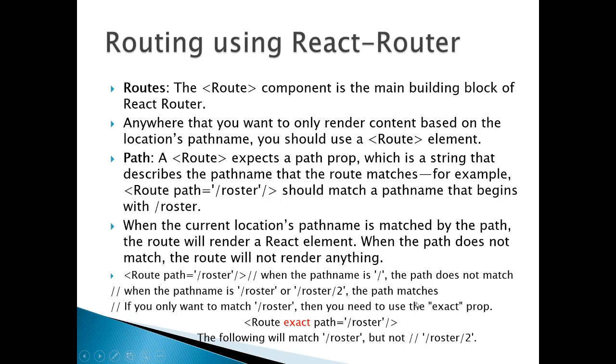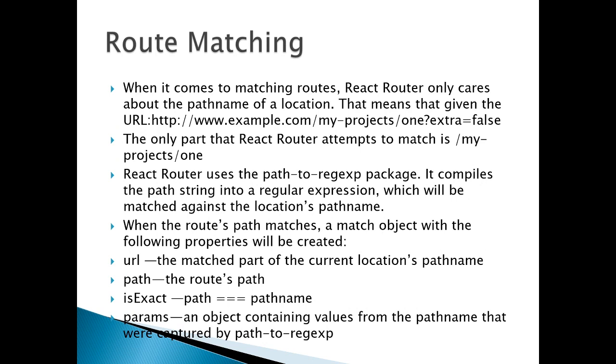So that is why both of these paths will match this specific path. If you only want to match slash roster, then you need to use the word exact with it. If you put exact, then it will not match slash 2 with this roster. So by doing this, you can define the exact path, or you can use the relative path.